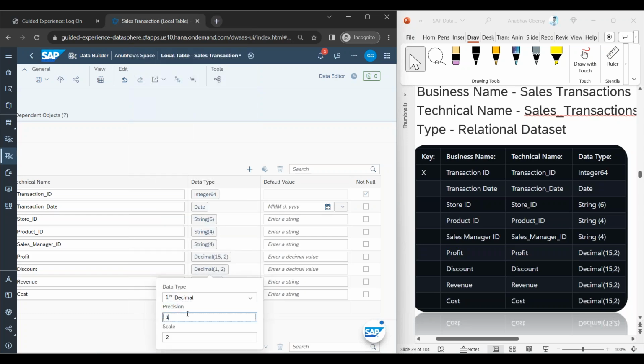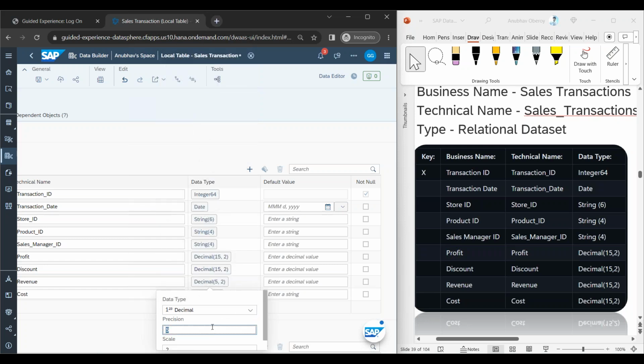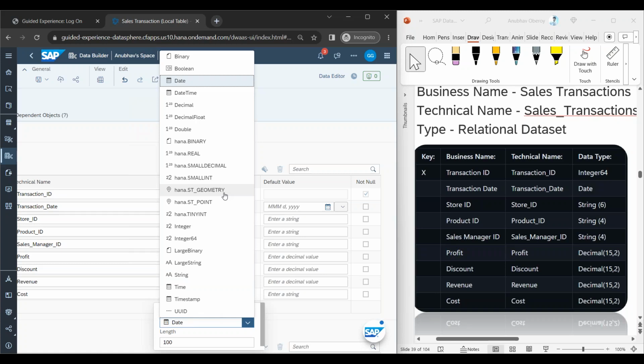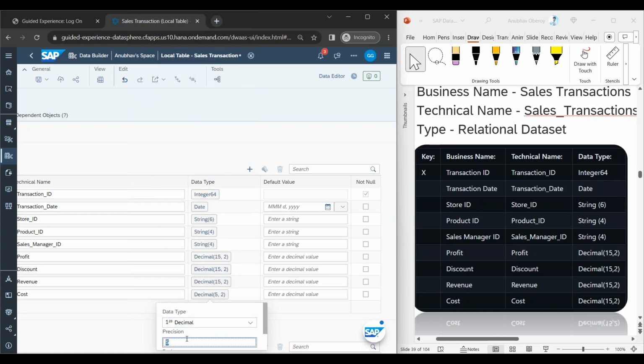Very easy, very graphical, no coding, no SQL is required. And the last one is also decimal. Very nice. So this is our first table, which is the sales transaction table.